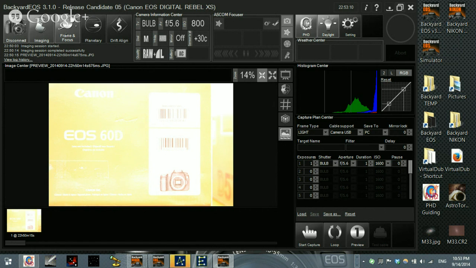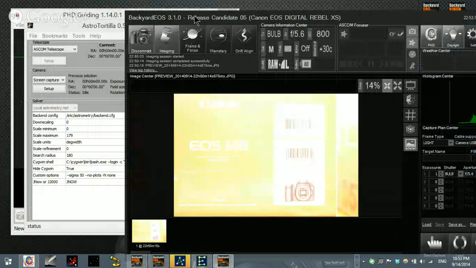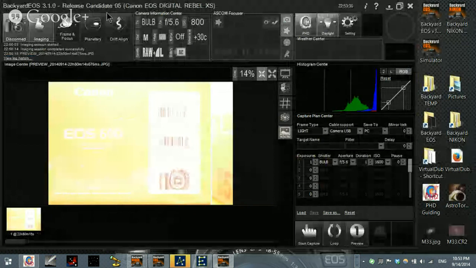Plate solving will allow you to frame your target dead center night after night after night. But to use it with BackyardEOS, I actually don't use it. It uses BackyardEOS. In other words, at the beginning of my session, I go out to Astro Tortilla and say, go do your pointing thing. And when it's good and finished, it says I'm finished. And then I go back to BackyardEOS and start my sequence.